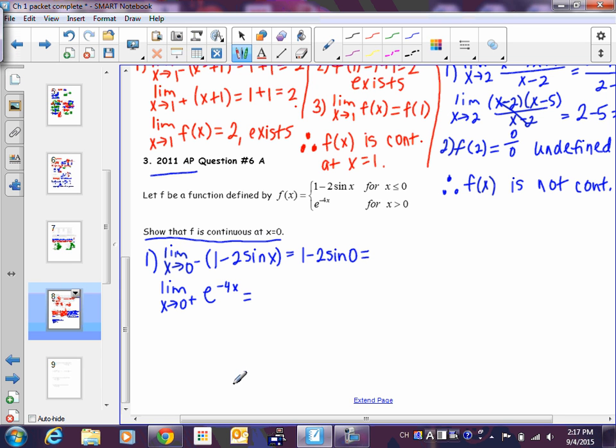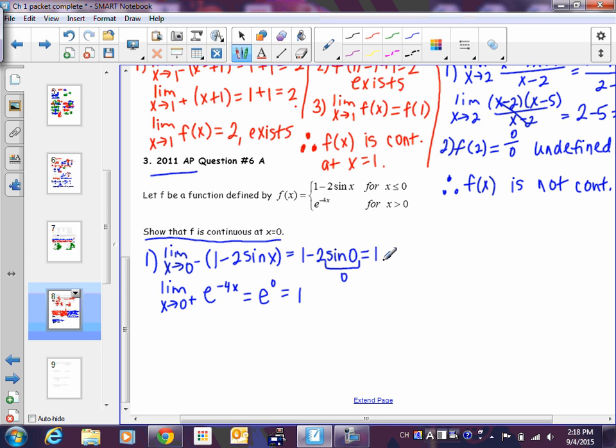Okay, so let's do the right-sided limit, which would be this other piece for the greater than part. And here we get e to the 0. Now this you should know. What's a number to the 0 power? 1. So what should this up here totally be? 1, which means that sine of 0 is how much? 0. Okay, but I hate to even put this on a recording, but you can kind of BS your way through this. You know that these two should be the same, so just write an equals 1.